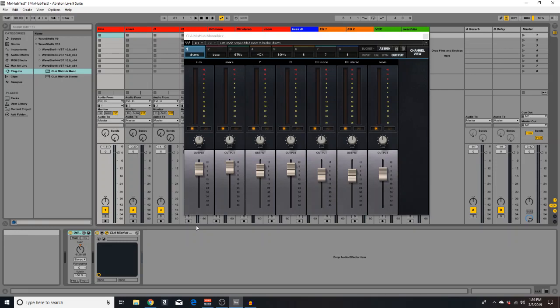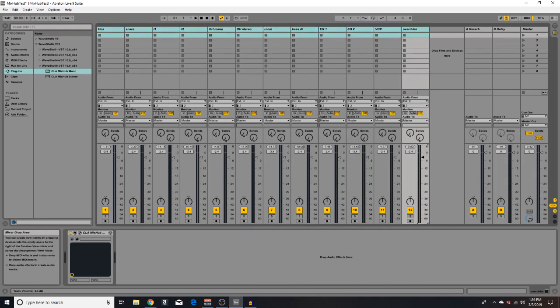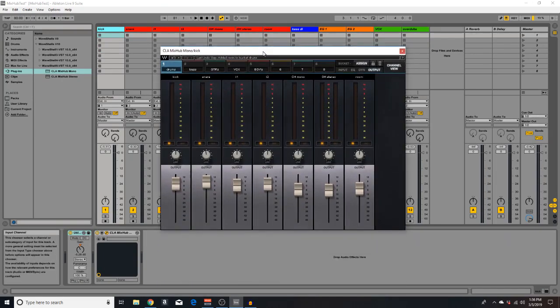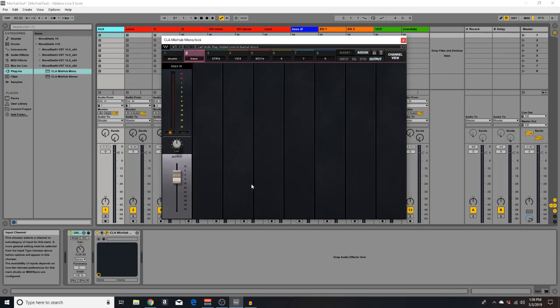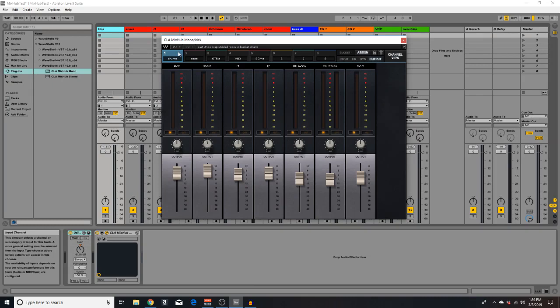I also commonly, in my DAW when I'm mixing, if I feel like I've reached a good balance of everything, but everything's still too loud, I will select all of them and then turn them down all at the same time to keep that balance, but just take down the overall volume. But as far as I could tell, that is not an option in this plugin. You have to adjust the faders individually. You can't control them all at once.